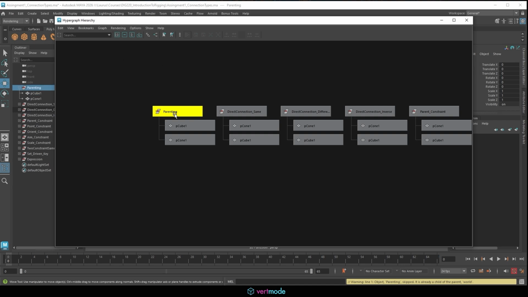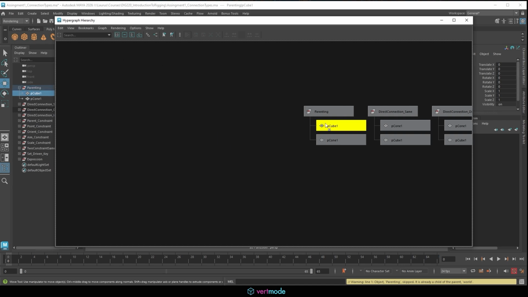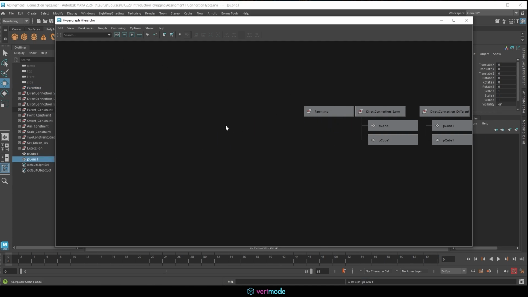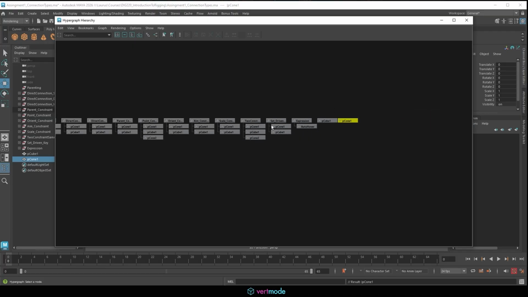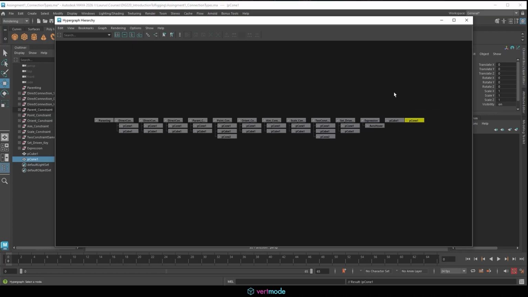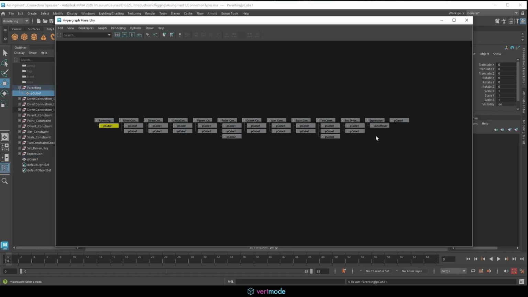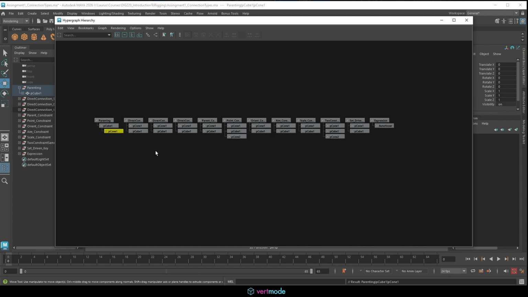So this is our parenting cube here. You can see in here, I can just middle mouse click and move things around. What that did is it put them all the way back here. But this is the other way you can do parenting. You can do it through this screen. And you can use either the hotkey or middle mouse drag. So for example, I could middle mouse drag this cube on top of parenting here. I could go ahead and select the cone here, shift select parenting and hit P. If I wanted to put the cone under the cube, I could shift select that and hit P. All right. And those are all different ways we could get that set up and parent it. So pretty cool, and that's parenting.